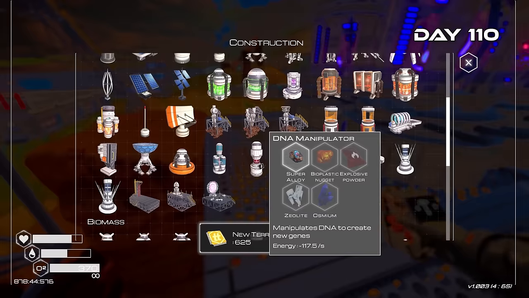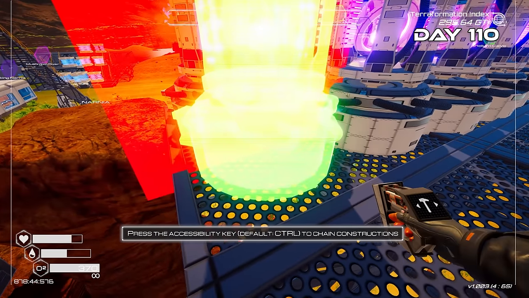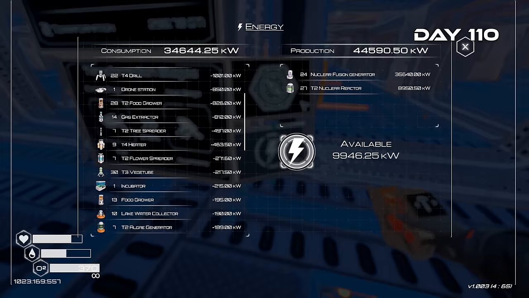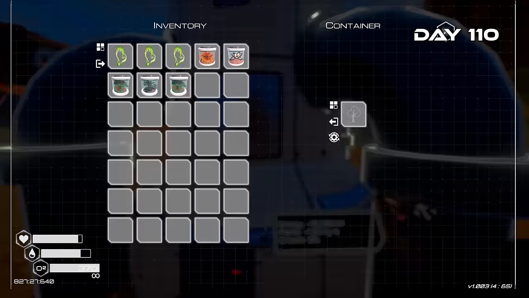What slowly became the most impressive thing during my playthrough was having way too much energy, to the point of my game crashing or dropping FPS way too much. Fun times, let me tell you. Alright, how much power? Almost 10,000, okay.